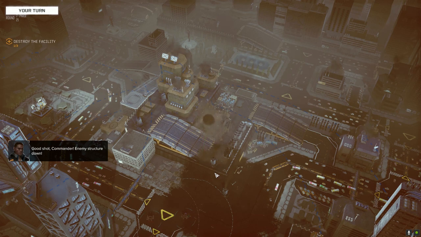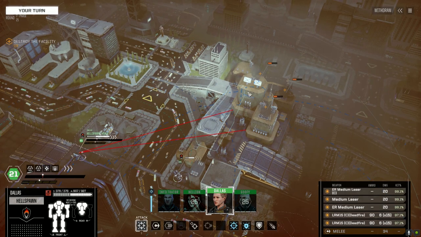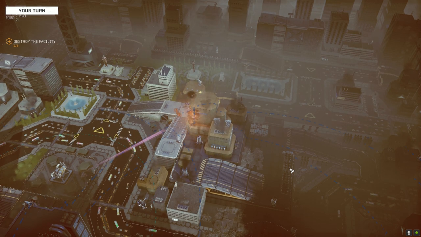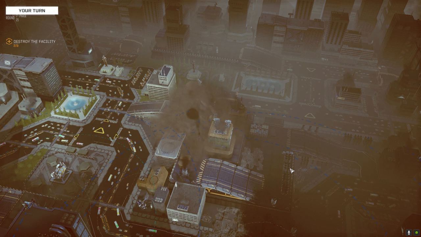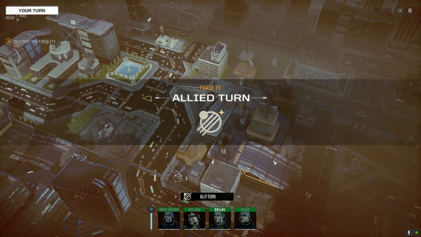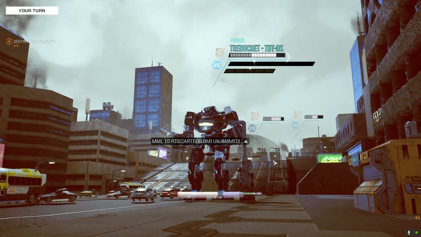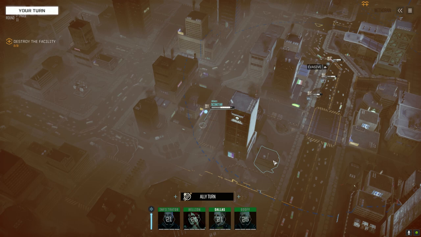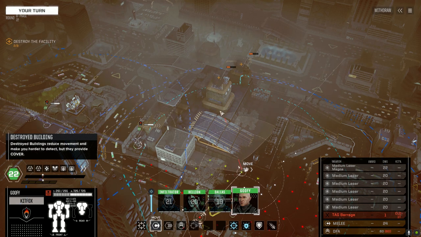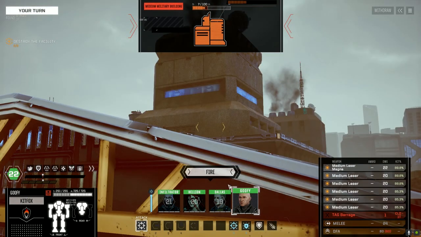Engaging target. Beautiful. Enemy structure down. Beautiful. I'm receiving you. Let's go after the large one. Engaging target. Nice. No reinforcements for them. Awaiting order. As you wish. See if you can get the kill here, buddy.